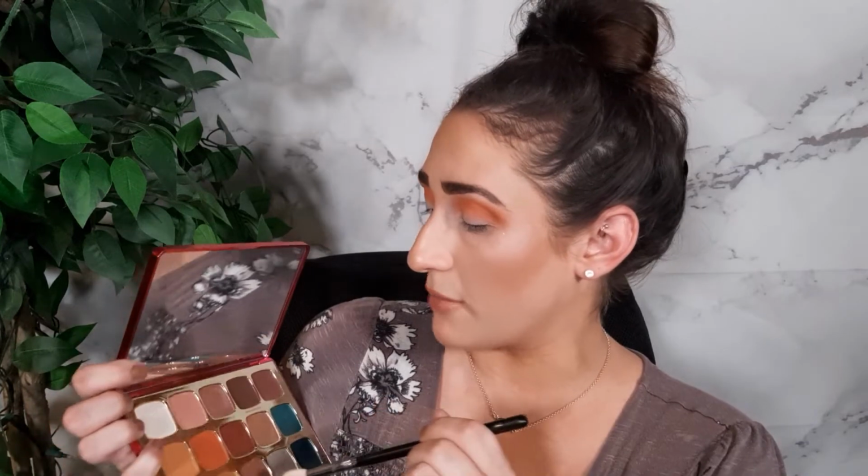It's a shimmer, but it looks like it would perform fine as a matte. It's called Iguana Love You, like I want to love you. So it's picking up quite a bit. So I just want to deepen the crease with this a little bit. So yeah, it is deepening and it looks really pretty. Honestly, it looks like a matte. There's no shimmer on my lid whatsoever.